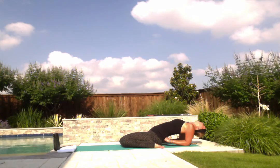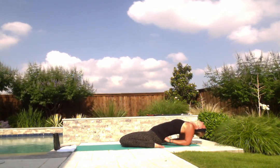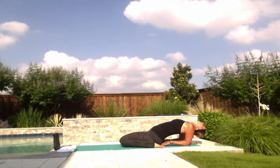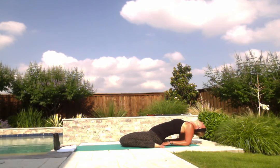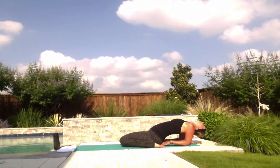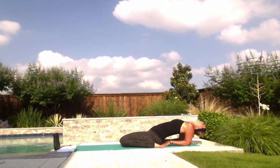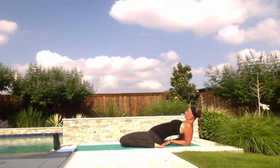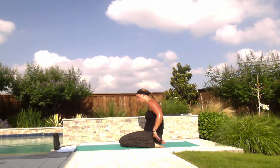Some days I can lower all the way down. Today, this is all I've got. If you're lowered all the way down, option to grab for opposite elbows overhead, full expression. And if you ever feel pain in this pose, go ahead and back out. Slowly start to come back up the same way you went down, slow and in control.